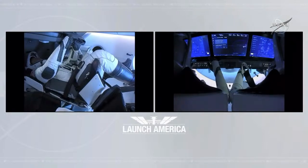Yeah, that's right. Hurricane Isaias is moving up, I think, the east coast of Florida now, so hopefully folks are staying safe out there. I know Doug actually took some photos from the cupola of this hurricane as it's moving up the east coast. But luckily, no major impact to weather on the west coast. Good winds, no significant lightning, no significant rain is projected for the area. And I think importantly as well, the wave heights, which are important for the spacecraft, but also for the recovery ship to be able to get close and for teams to secure the spacecraft and ensure that it's safe for recovery.